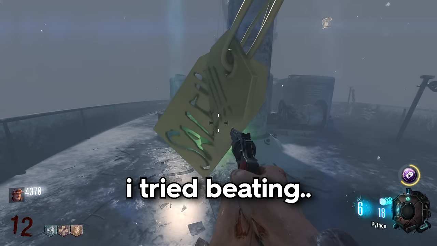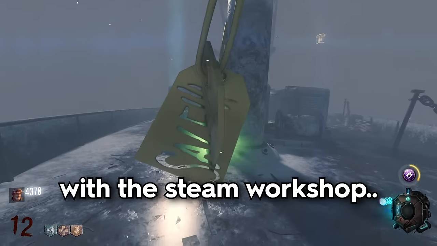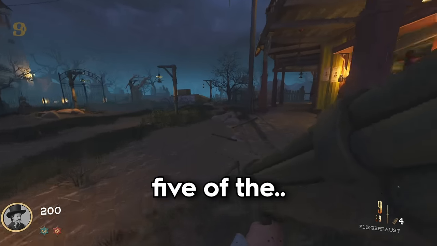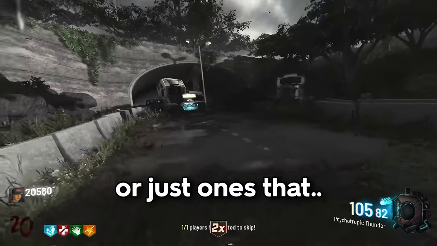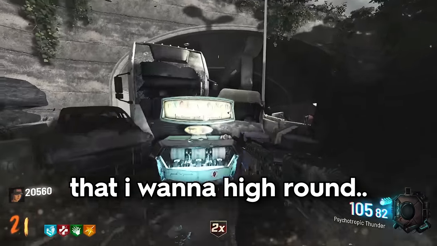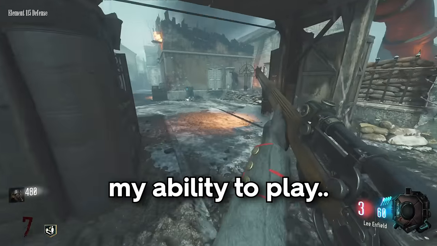In this video, I tried beating 5 random custom zombies maps. Now on this channel, we never really dabble with the Steam Workshop, but today I'm changing that. We are looking at 5 of the best and kind of random custom maps that I've picked out that have Easter egg quests or just ones that look particularly cool that I want to high round. Now some of these maps I absolutely aced and some of them absolutely demolished my ability to play COD Zombies.